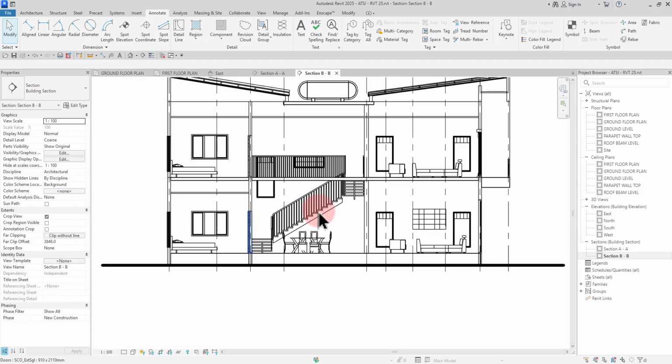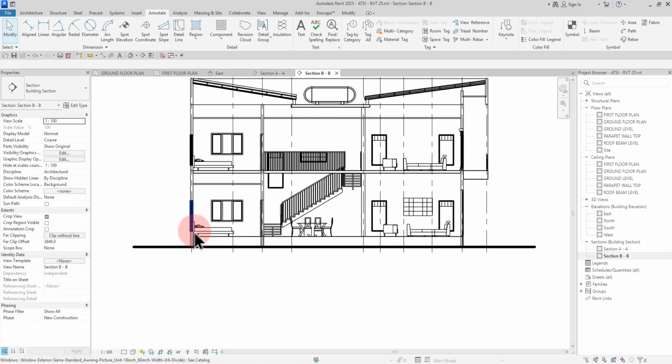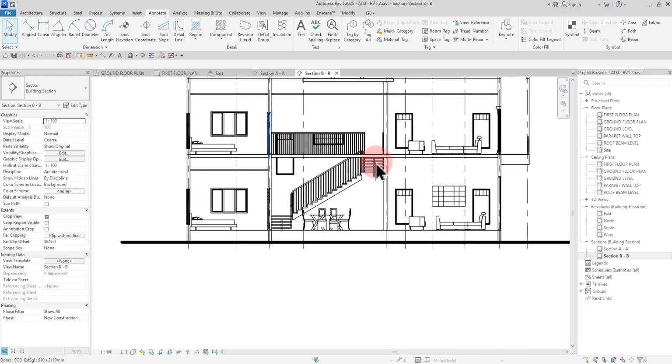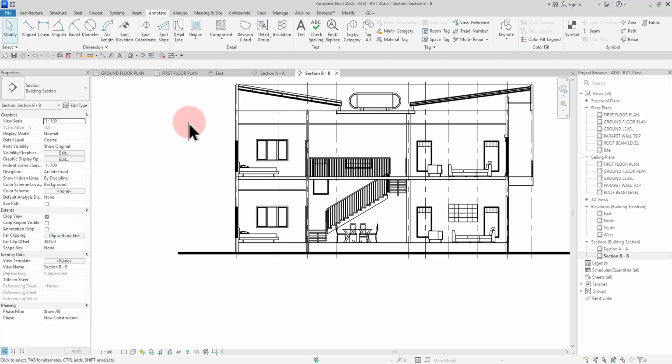So now what I'm going to do is show my floor slabs. All right, you have to represent all your floor slabs with a solid black hatch. That is the hatch we use to show a floor slab, whether it's reinforced or mass concrete. You make sure you show that with a solid black hatch. So that is what we are going to do. We are going to show our floor slabs right now.